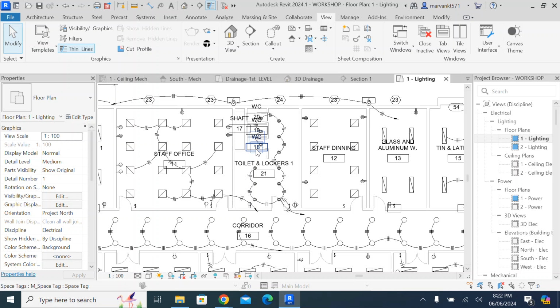Then later on you need to change the color of your wires accordingly, where it is connected. Suppose the one which is connected to the R phase you need to see in red color, the other one yellow, blue colors you need to see. So all this we have to do. That means we need to customize it. So in Revit, both ways you can use it.